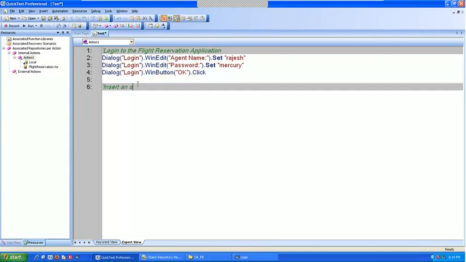Okay. So next I'm going to insert an order, or let's do this. Let's see. Select flight. So now the next thing I'm going to do is, let's run this and log into the application. Let me save this.